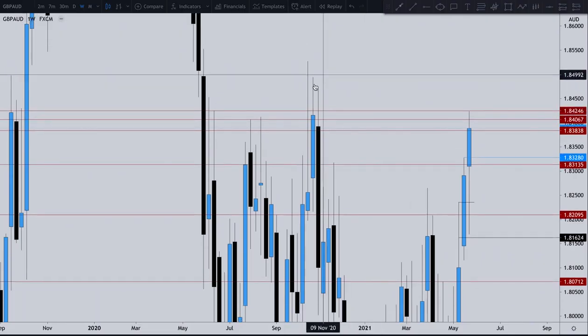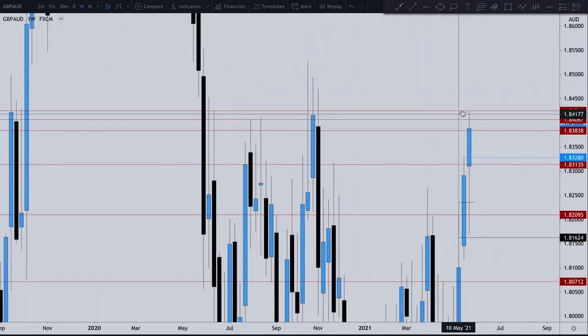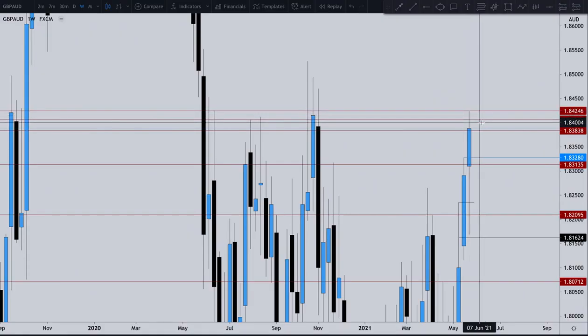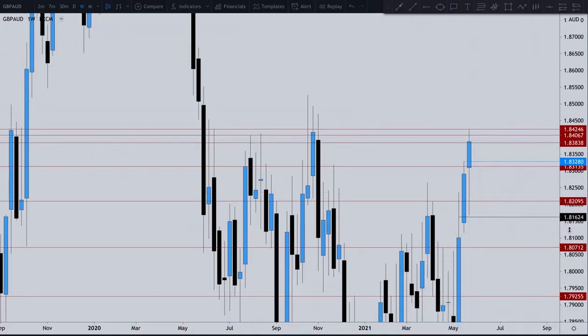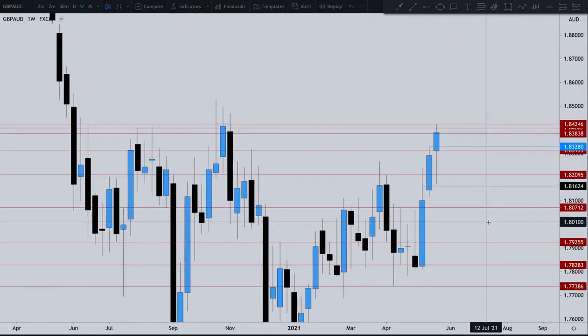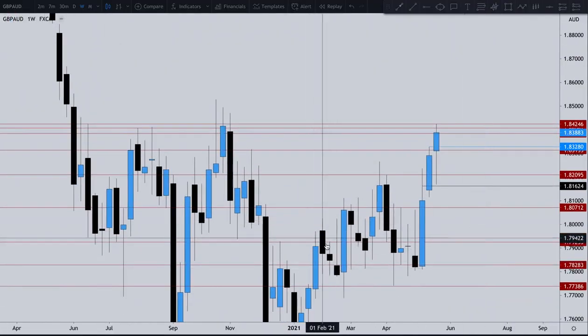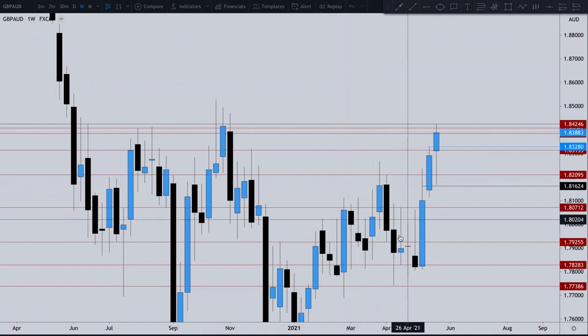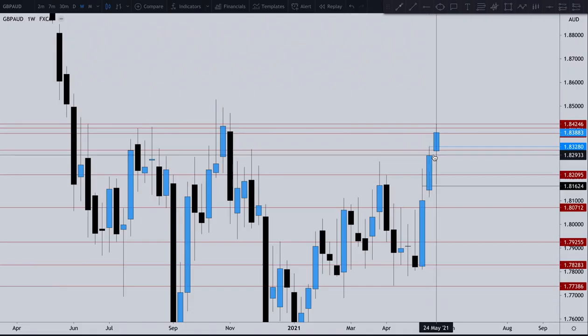Now, there's a lot of riffraff in this area, as you can see. 8,500 is a huge barrier. 8,400, just here, is a huge barrier as well, which we spiked through. GBP AUD loves psychological levels around numbers. From the previous weeks, we're edging higher: we had one bullish week, two bullish weeks, then the start of last week, a huge dip to the downside, and then we actually closed higher, above the previous week as well, so we are in new territory.